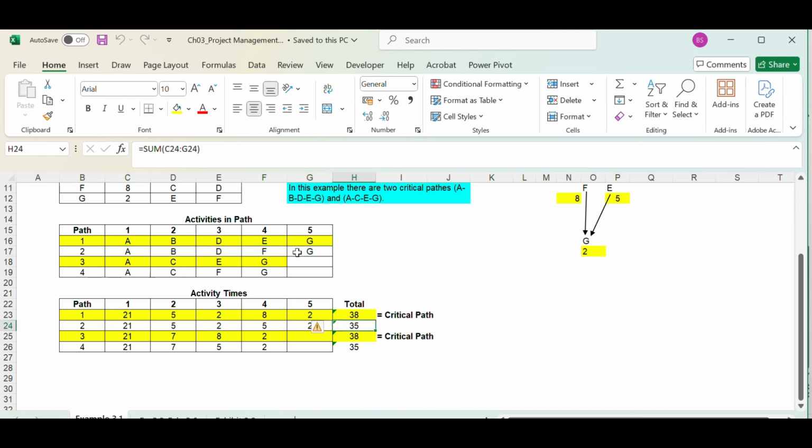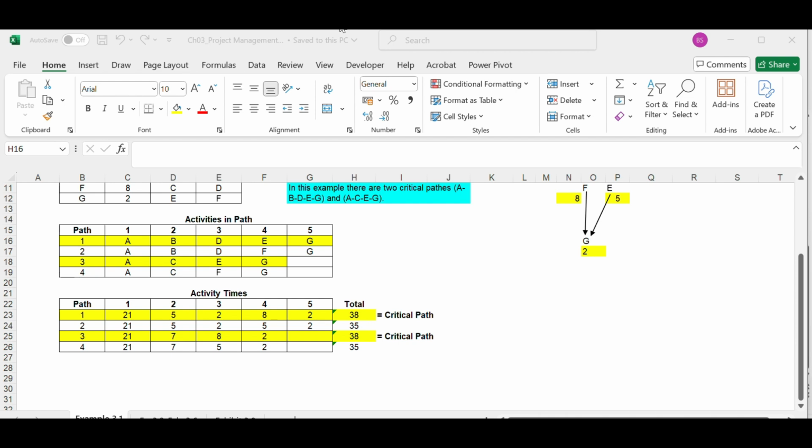But then still the project is not complete, right? Because still 3 more minutes it will take to complete this path. A, B, D, E, G will take 3 more minutes to complete, right? So for the project to complete, the minimum time that it requires is the maximum duration that it takes. In other words, the longest path in a project is the critical path in the project. Its time is the minimum time needed to complete the project.